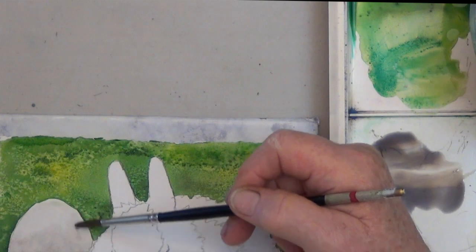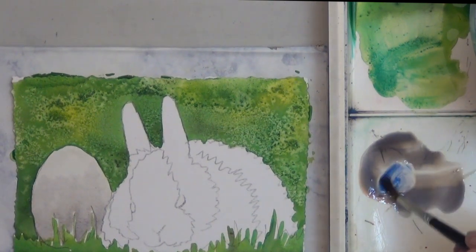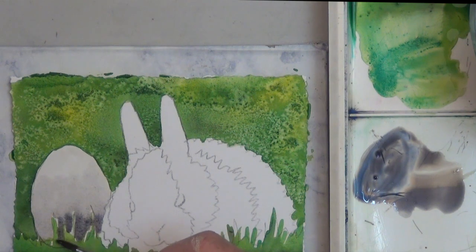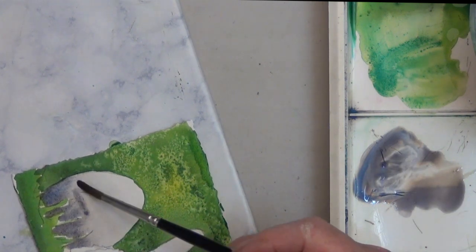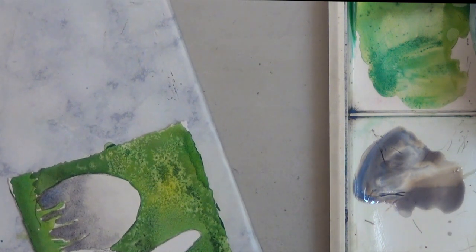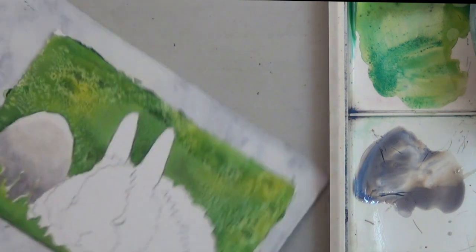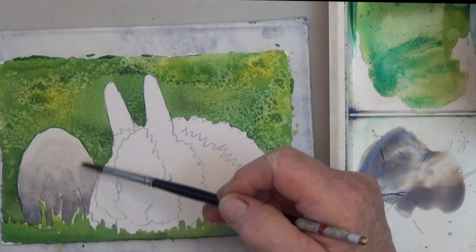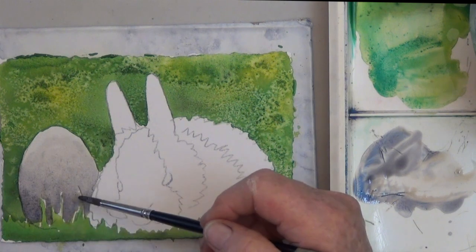Here I'm tilting the bunny down, pulling some of the gray up. That's not much darker, so I'm going to make a thicker, darker wash. Having your egg darker at the bottom and lighter at the top is kind of important, because it makes it look like a real egg and not just a flat cutout. So take your time and play with it a little bit. Then dry that very well.